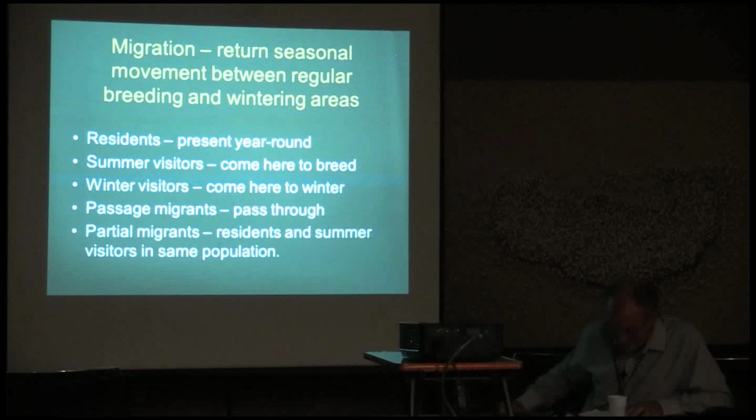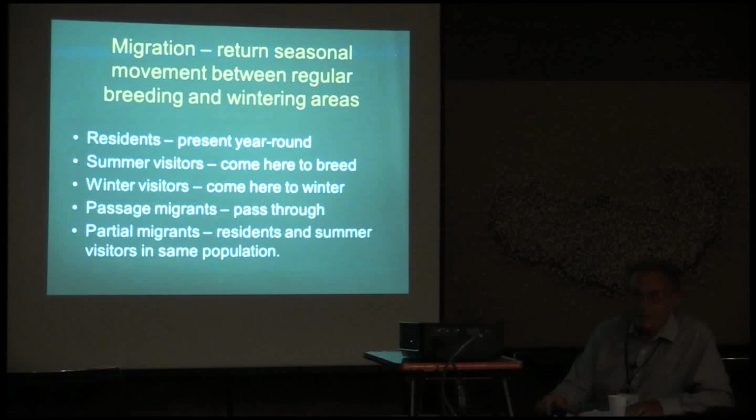And you'll also have winter visitors, birds that come here to spend the cold season from northern latitudes. Birds like many species of ducks or shorebirds are in that category. And you'll also have passage migrants. These are birds that you'll only see during the spring and autumn as they travel between breeding areas to the north of here and wintering areas to the south. Birds like the whimbrel, for example, or the Arctic tern, or sedge warbler, quite a number of species in that category.